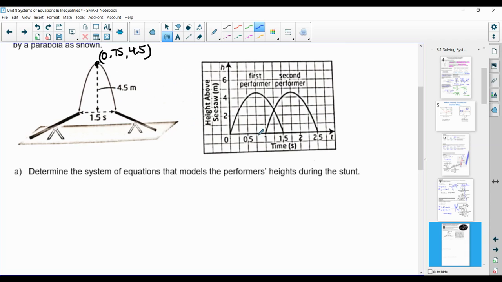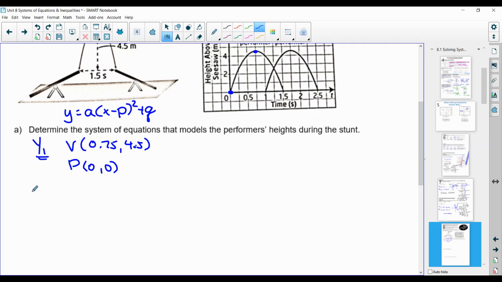So if we want to find the equations of these graphs, or the equations of these parabolas, we have to look at some key pieces of information. In both cases, we're going to use the equation y equals a times x minus p squared plus q. So we're using the vertex form. So for our first function here, our vertex is happening at 0.75 and 4.5. So I'm going to write that down. We have 0.75 and 4.5. And then we want to pick one other point on the graph. And I like to keep it simple, so I'm going to use 0, 0.